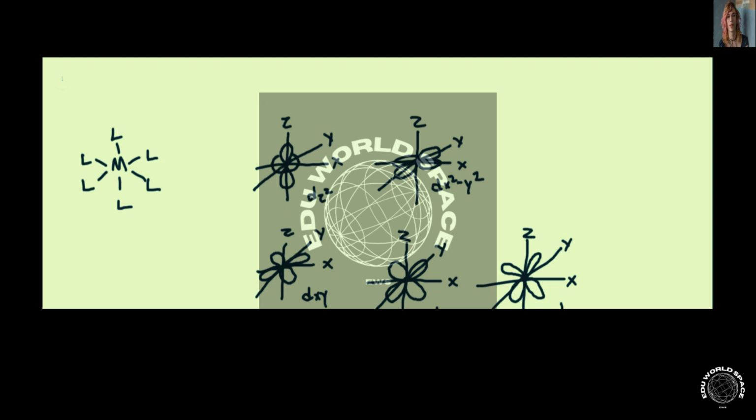Now, the energy that an electron requires to interact between the metal and the ligand is determined by a couple of things, one of which is electron-electron repulsion. And so if you have an orbital like the dx squared minus y squared, where you have these orbitals directly going out into the x and y plane where they'd be interacting with the ligand, you're going to have an increase in electron-electron repulsion, as opposed to something like the dxz or dyz or dxy, where those orbitals exist in between 2 planes.